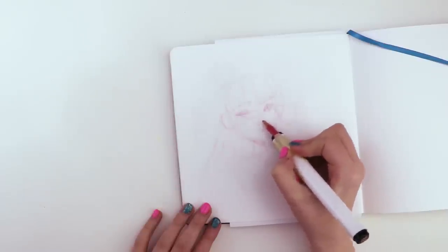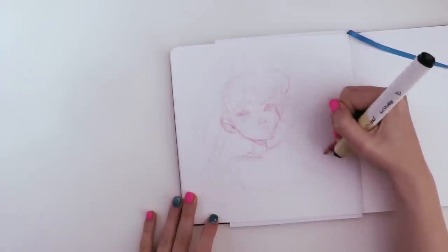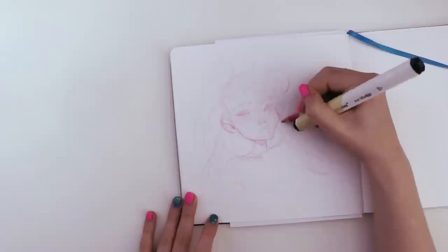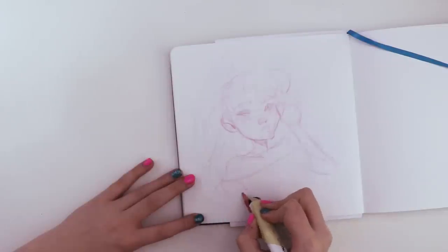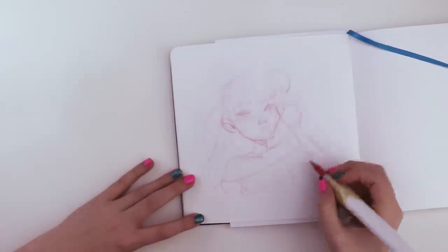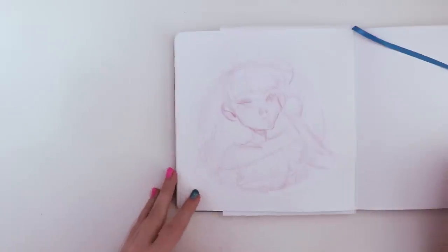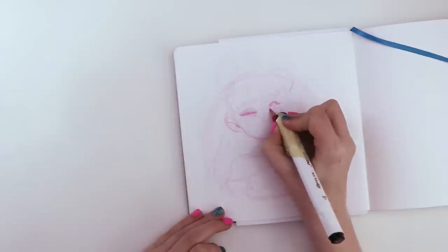With some of these drawings I did change some things up, but for this one I mainly drew it as I saw it, but in my style. I put the hand where the hand is, the elbow where the elbow is, the shoulders where the shoulders are, the hair where the hair is, and don't forget the little bunny ears as well.